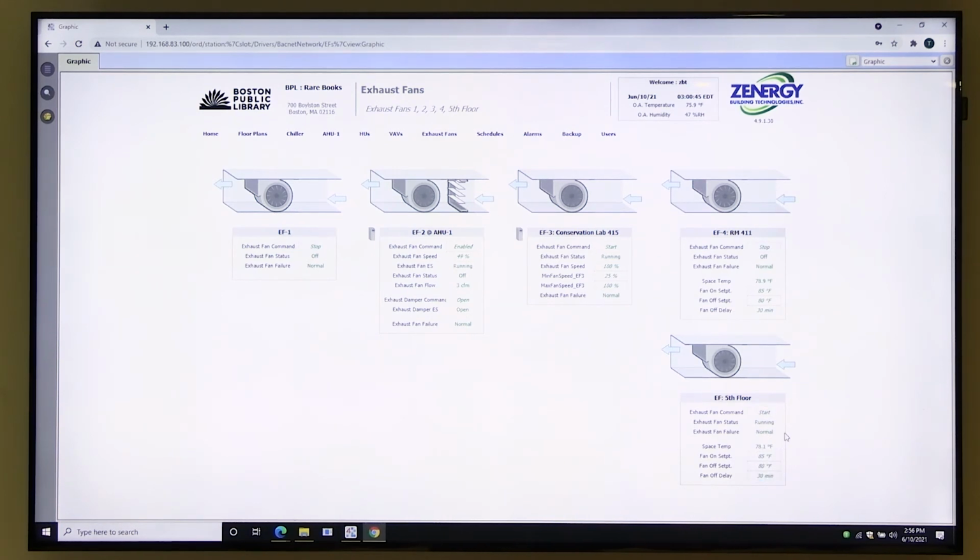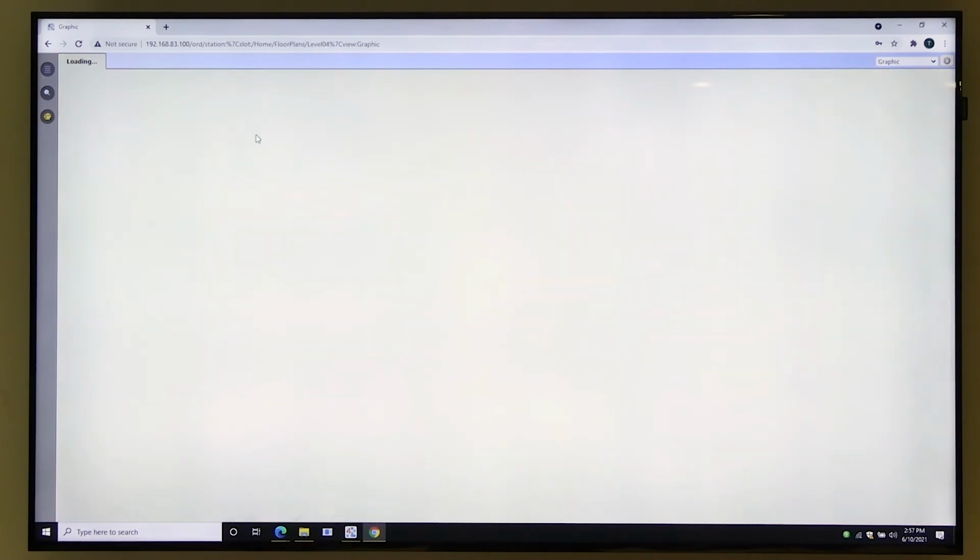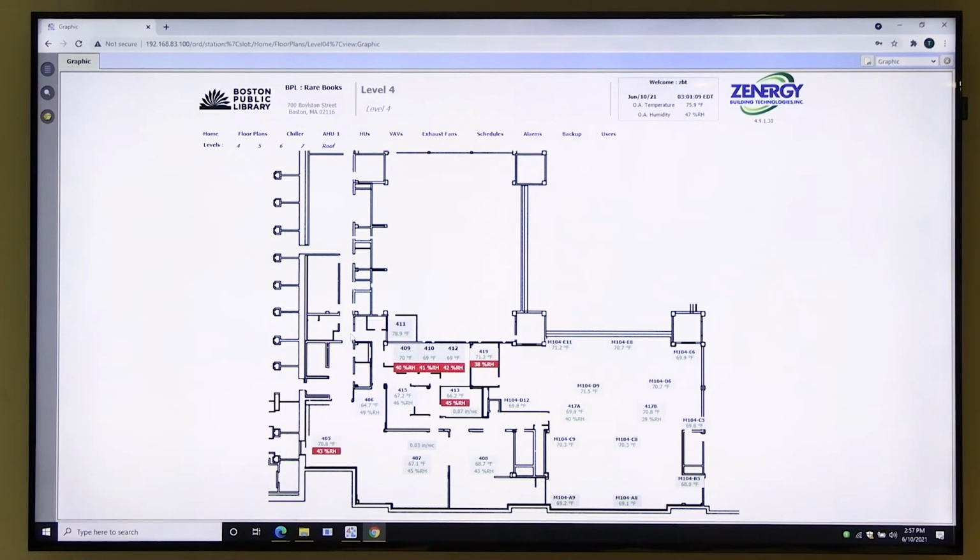So Lauren, I heard something about a cold room. The vault is a cool storage room, and that is on the 4th floor. Does it have its own graphic, or is it just part of the floor plan? There's a cold room on the 4th floor. Yeah, the cold storage space. Does it have its own alarms? Yep, that has its own graphic. What room is that? 419.